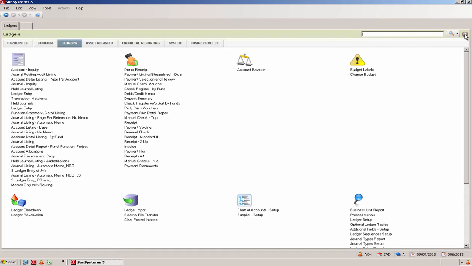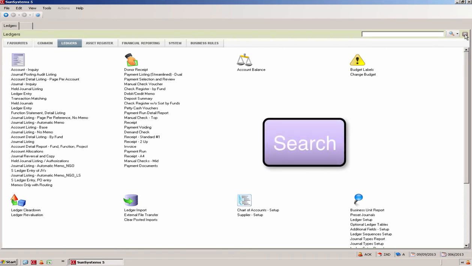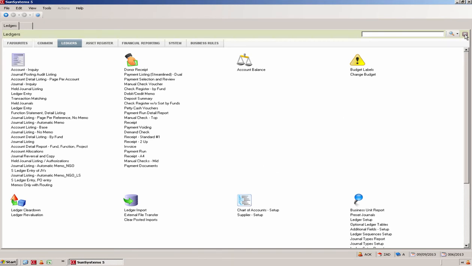Some new systems users take a look at this menu with all of the tabs and all of the long lists of functions, and they say, "Jan, this is so complicated. There are so many functions on this menu. How am I going to quickly find one small function that I need?" That is a very good question, and I'm glad you asked. Just like every good internet browser has a convenient search field, Sun Systems has one as well. It is located toward the upper right-hand side of your screen.